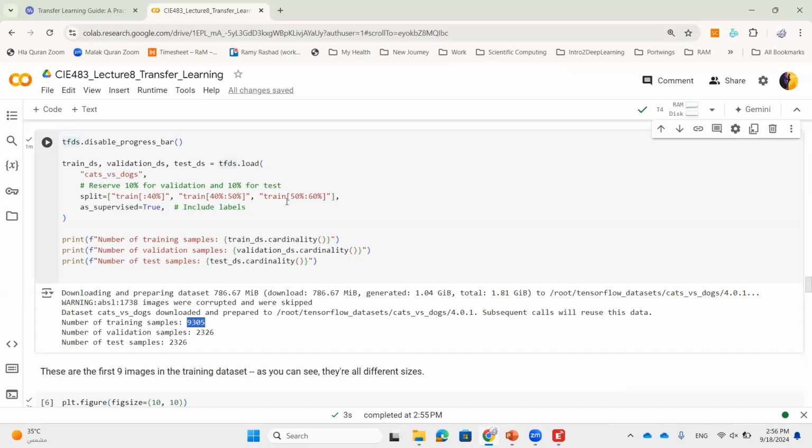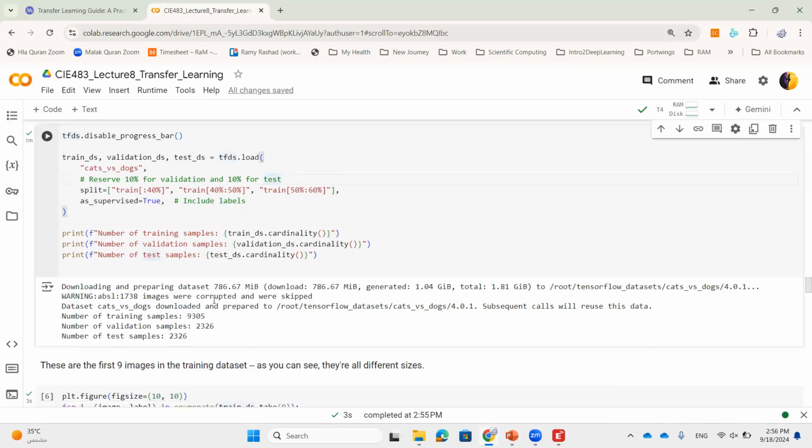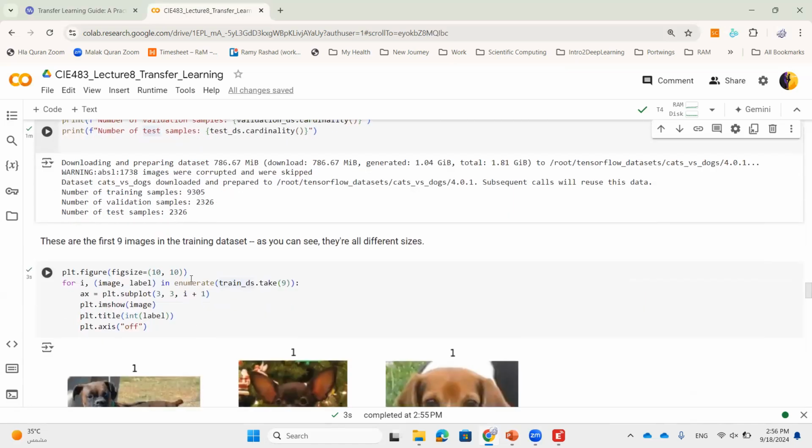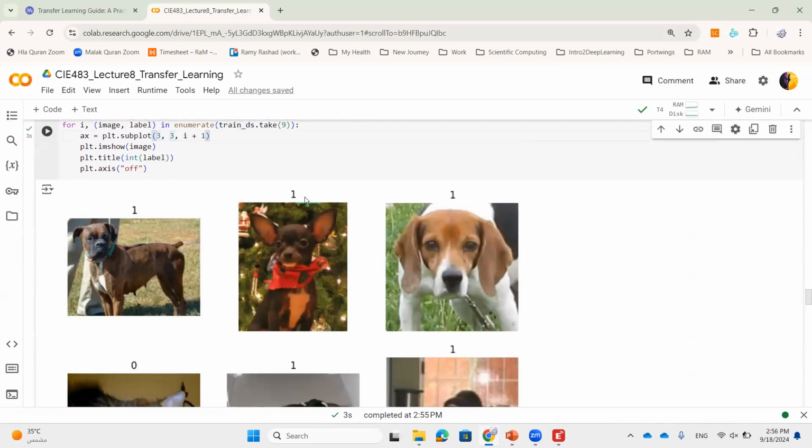When you use the validation image, you use it also with the label, to tune the hyperparameters. So use them for the tuning of the hyperparameters, not for training of the weights. This is the idea of the validation data, and it's a very powerful way to do it. And you see, this is the number of validation samples and the number of test samples. And these are some of the images of dogs within the data set.